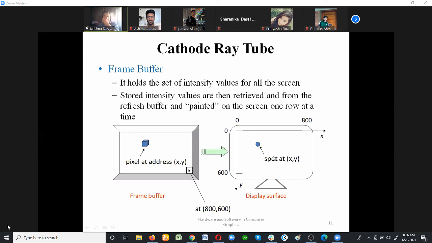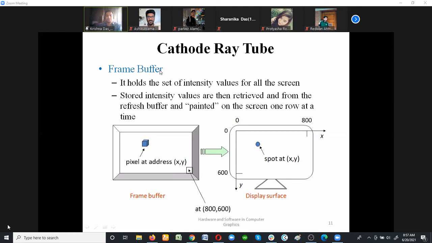Now in your display surface, if it has a resolution of 800 by 600, then for one of the pixels, say with some x and y value, at what intensity it should be shown is determined by checking the x and y coordinate of that pixel in the 800 by 600 resolution. The address of that pixel, the value it has, will be retrieved, and according to that the gun will put the signal on that pixel to show it. Okay, so that is the activity here.